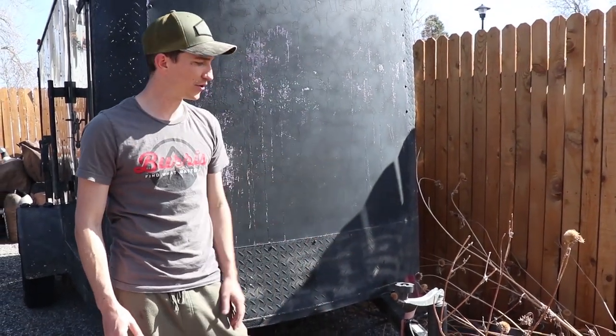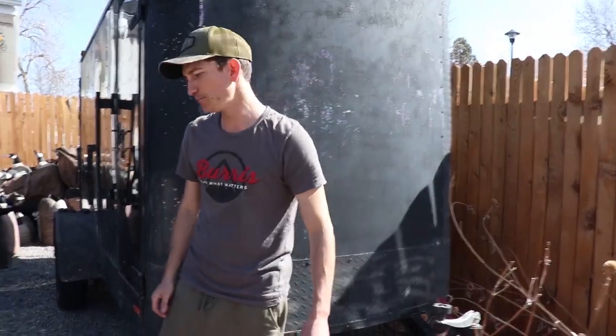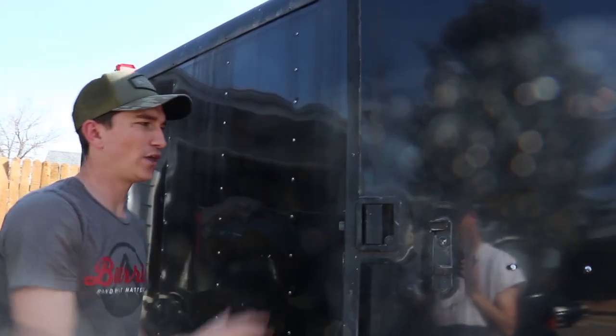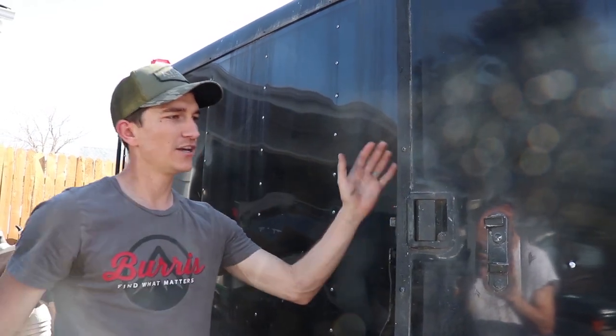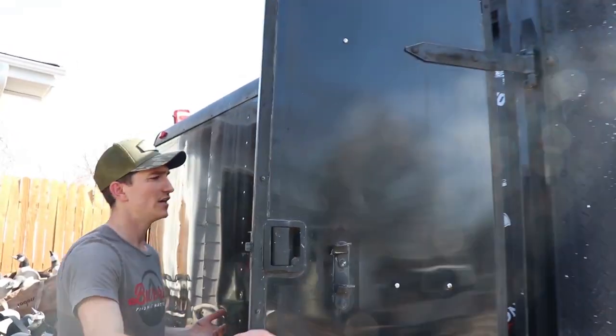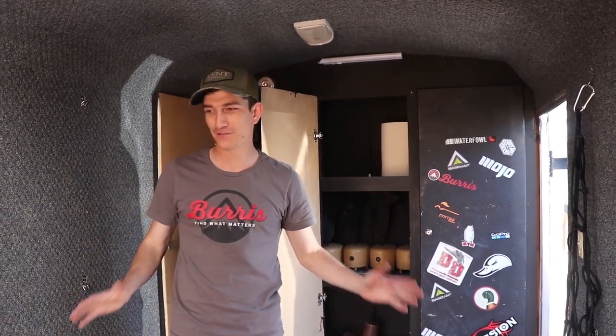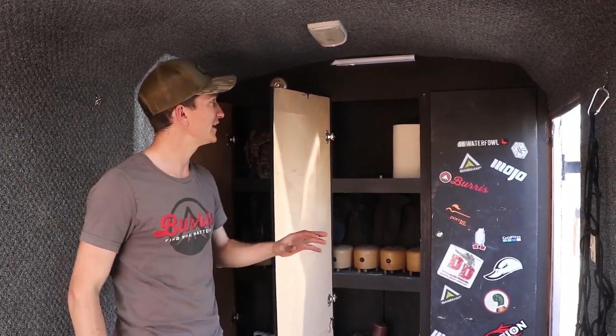This is kind of like your master power switch. It sits right under the generator. The generator runs the lights and everything that requires a lot of electricity. One thing that is really cool to have in a goose trailer is a front door and the main back door — this really lets you set the trailer up and customize it. On the inside, you'll notice this thing is far from factory, so I'm going to go through why we did everything we did.